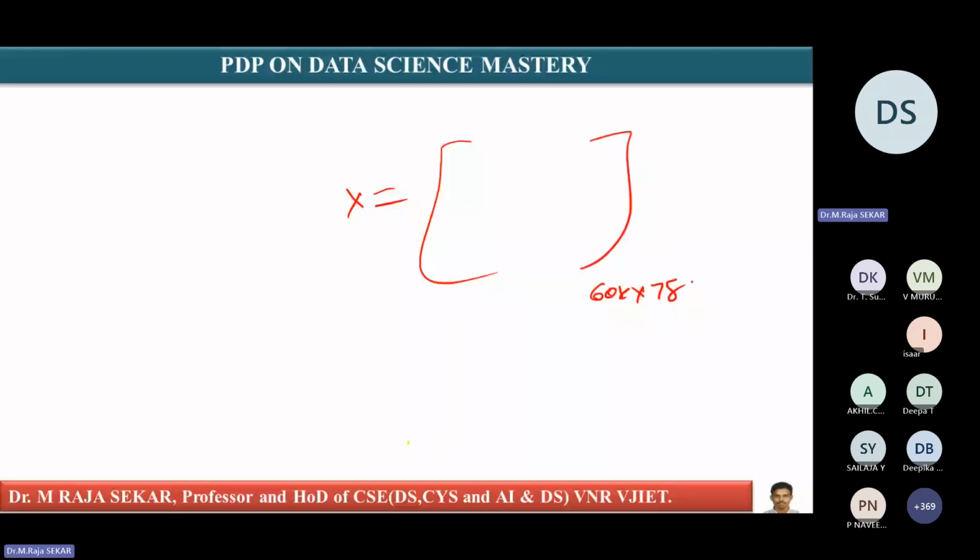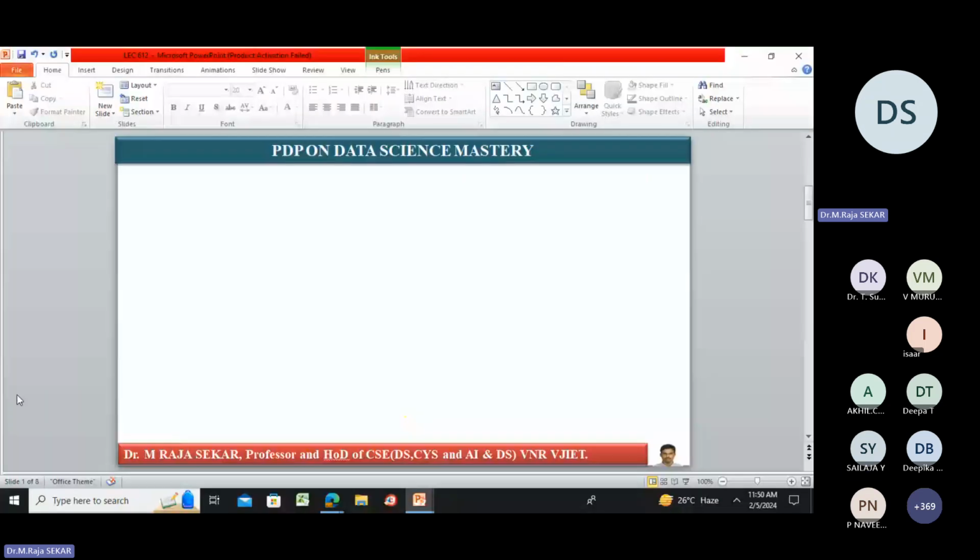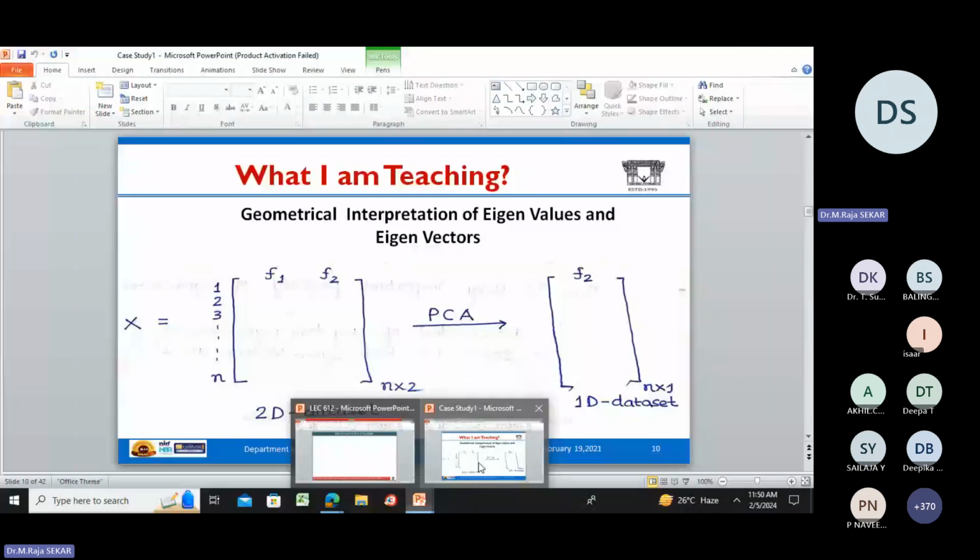What do we have to do? We have to find eigenvalues and eigenvectors, but I cannot calculate them. Why? It is not a square matrix. Now, I will convert this into a square matrix. How can I convert it into a square matrix? All those things I will explain with the help of simple code, so that you can understand. Let me show a few slides before explaining that code.